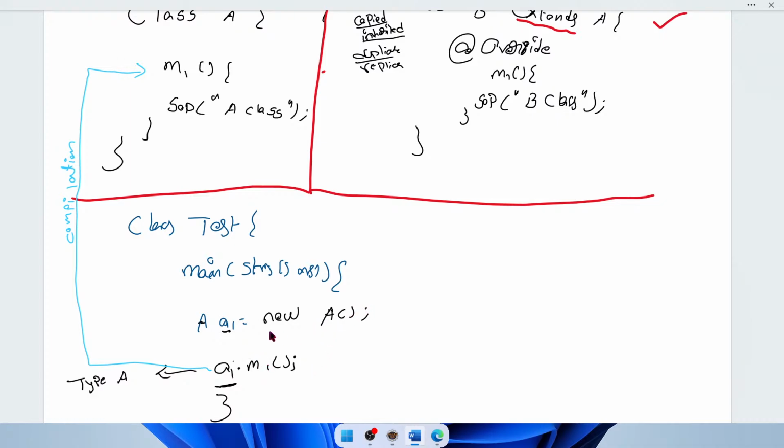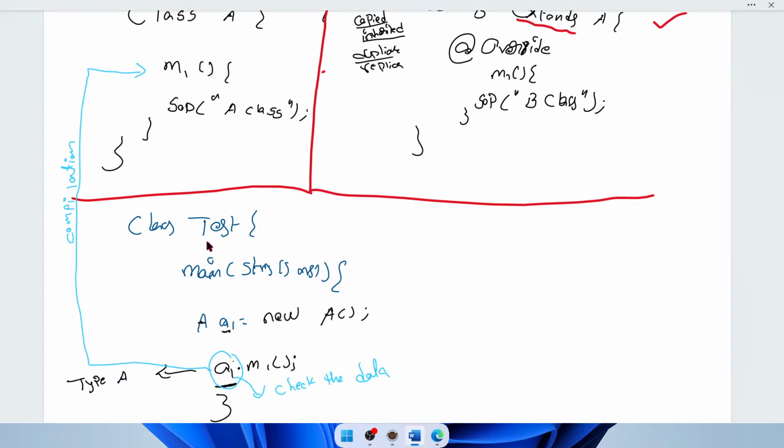But at the runtime, there is one more person who will decide the execution part. He will check the data inside this. It is a reference variable, a container like this, so he will check the data.